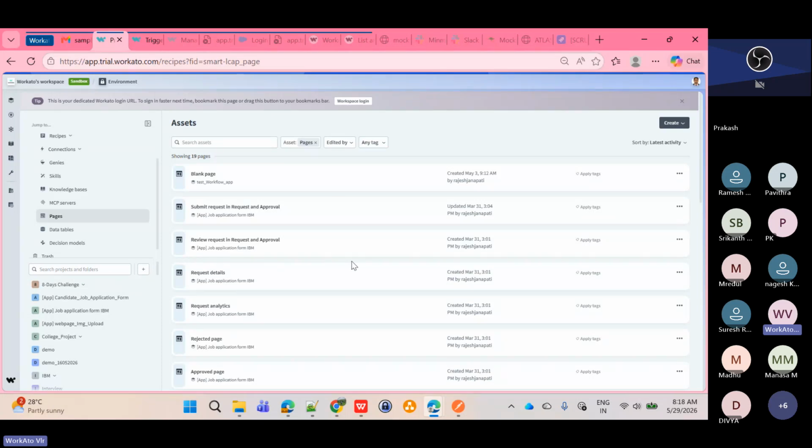Okay, so after people apply through that job application form, we need to store it, and then we need to send an email as well. So for this whole setup, if you want to implement it in Visual Studio Code, we know we need the cloud server, we need the storage and other things. It would be a complex thing.